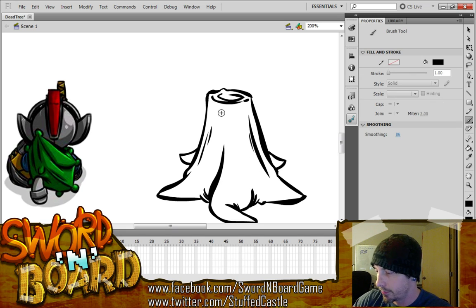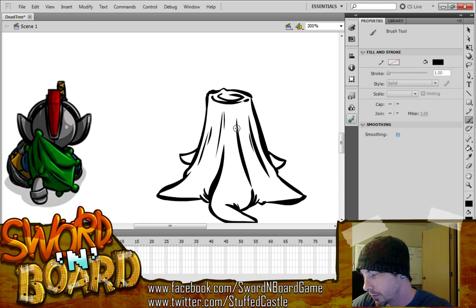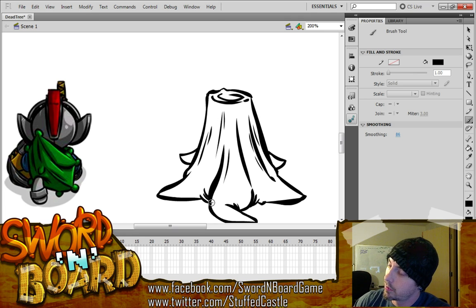There we go. I make weird little noises when I draw sometimes. Yeah, I actually like that line. I wasn't really planning to go that far, but that doesn't look too bad. Like this.